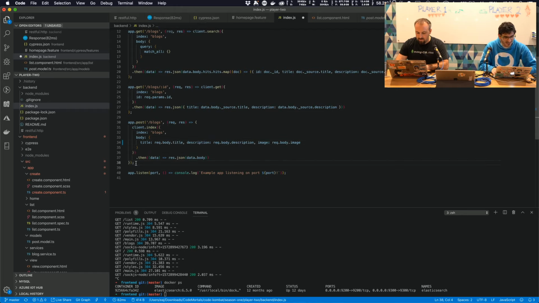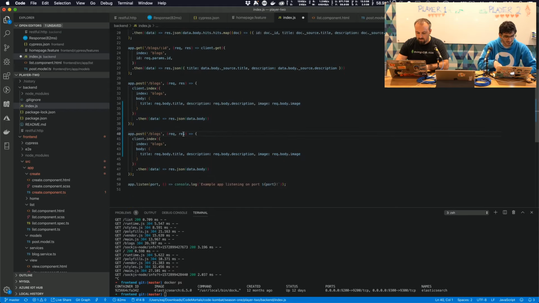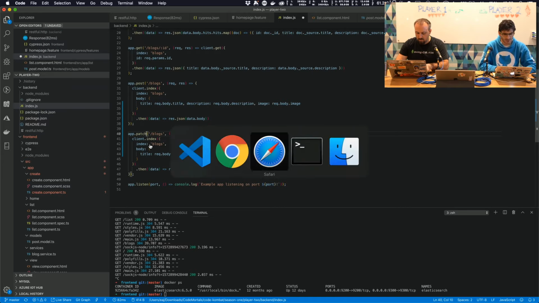So what I'm going to do is I'm going to add another endpoint on my API, and it's going to be a patch. Well, I can't spell patch. Still can't spell patch. And that means our node application is going to grab the patch. And then what we want to do is we probably want to do an update to Elastic. I have to remember how to do an update. I cannot remember. Let's check the documentation.